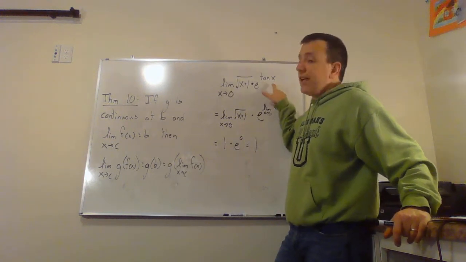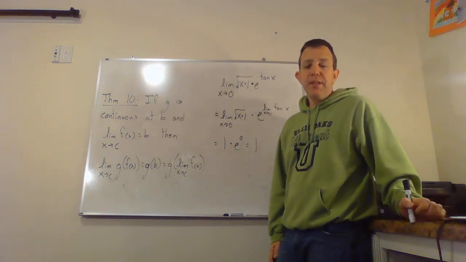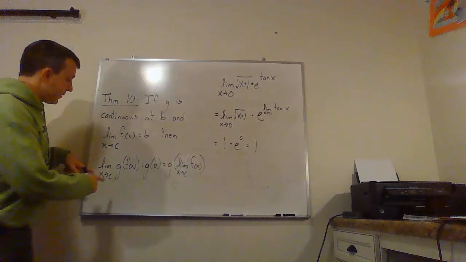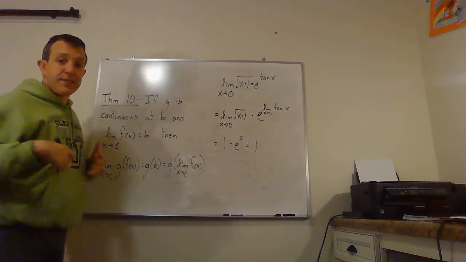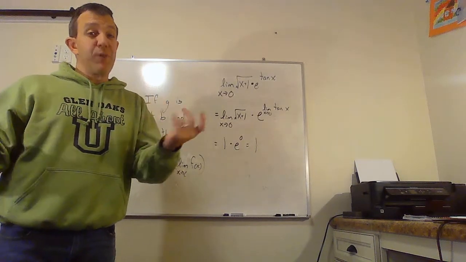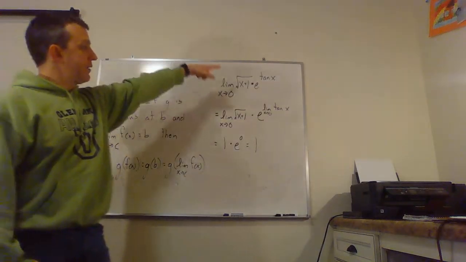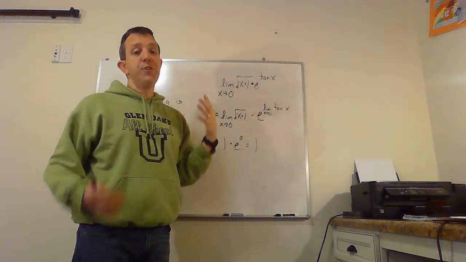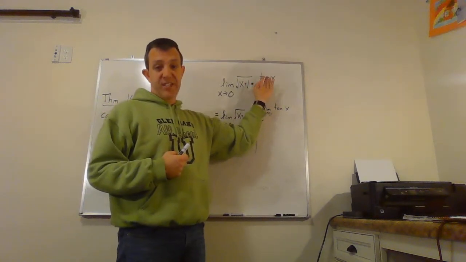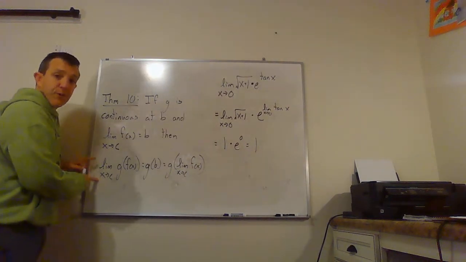Now, the e to the tangent x, that's a mess. We haven't done that limit, and we're not even entirely positive how we would do that limit. But we can take advantage of this that we had here, because e to the tangent x is a composition function. It's an exponential function, e to the x, where we've inserted a tangent into the inside. Now, the important thing here is that e to any power exists, right? E is defined for all real numbers, so anything that could possibly come out of a tangent, e to that power works. And so it fits the criteria that we have here for this theorem.